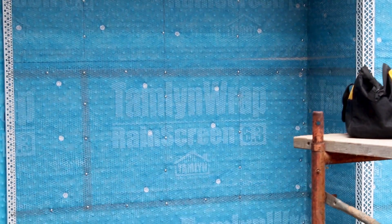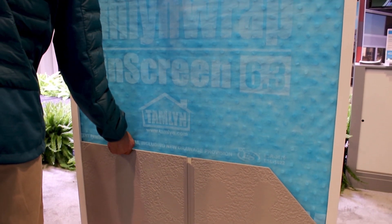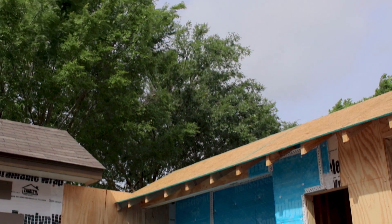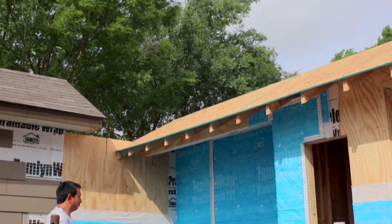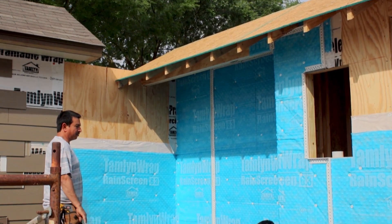Here is our Tamlin Rain Screen 6.3. When we talk about the choices, it's about breathability, dryability, and drainage capacity. Its unique design removes at least 100 times more water from a wall compared to standard house wraps. We've improved the way everything drains and aerates by adding a rain screen onto a substrate — all in one piece. There's a lot we've changed in the market, and we've just begun; there is a whole lot more to do.